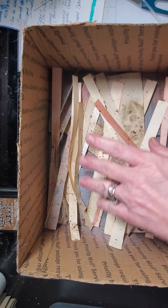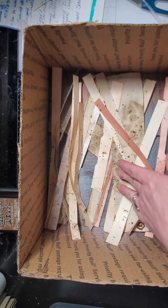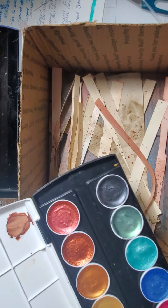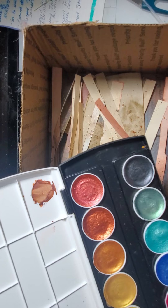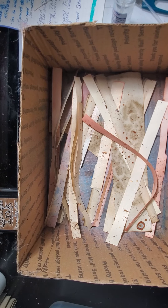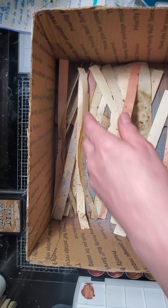What'd I do with the lid? I thought I had it, but obviously I don't. Let's have a little fun — let's see what happens if we add some of our watercolor to this. I'm going to spray this a little bit with some water. I have no idea what outcome I'm going to get because I've never done this part before, ever. I've never done this whole project with scraps like this.